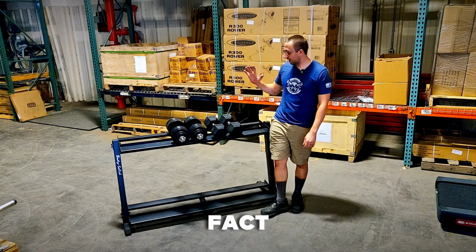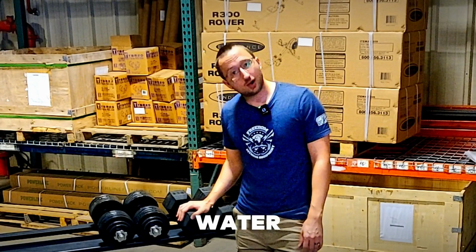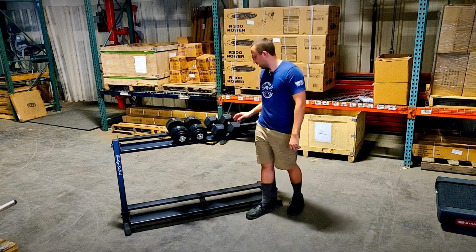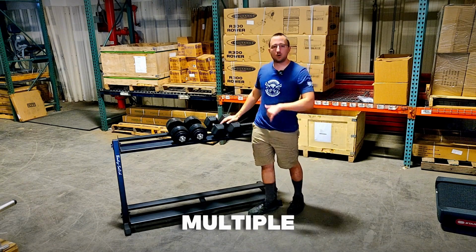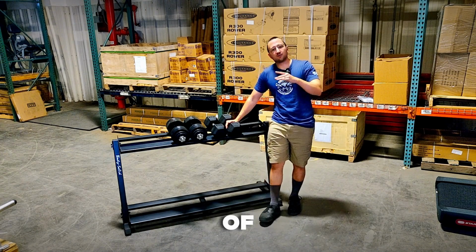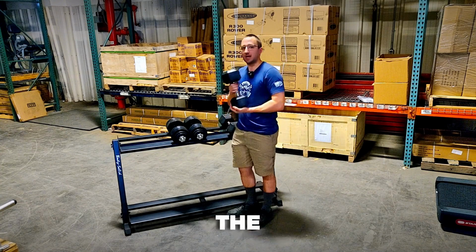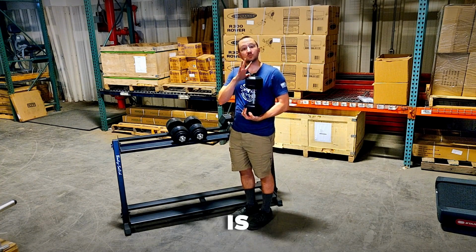Somebody informed me, no, in fact, if you cut these open with a water jet, there is a difference. So let me explain why. Rubber hex dumbbells are not all the same. There are multiple grades of dumbbell. I know of 3 or 4 different types. Essentially what it comes down to is in the head of this dumbbell, there is more or less metal.